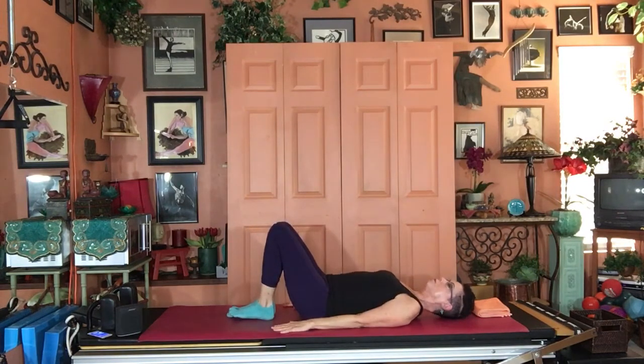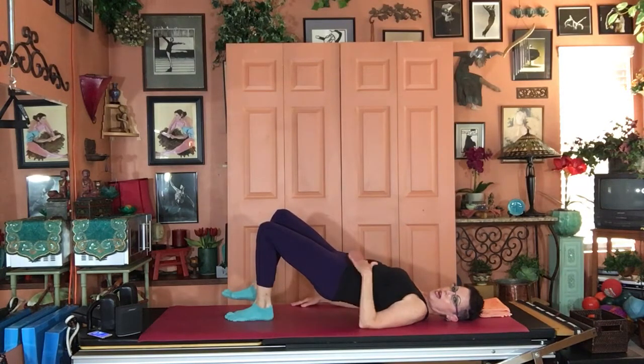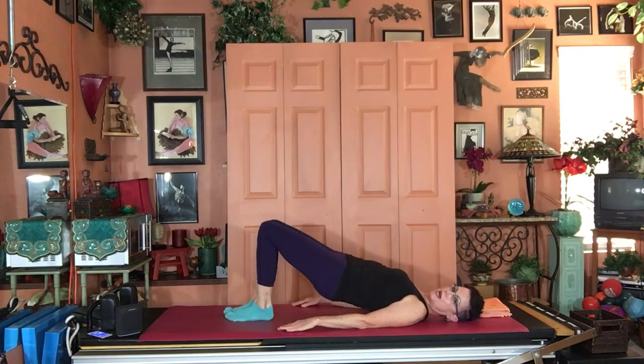So we inhale, prepare. Pelvic curl like we did in warm-up. Roll up to your straight line bridge, but the legs are now together. We're going to take the right foot 1 or 2 inches only off the mat, just to hover above the mat without changing the trunk, and put it back down.